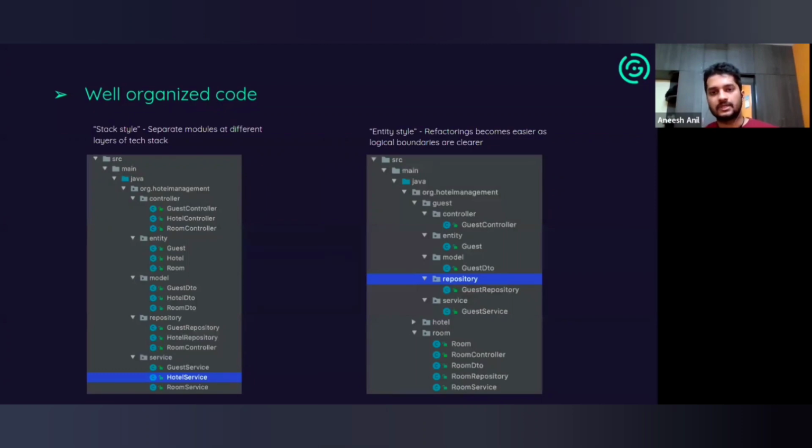There is another style of organizing code, which is called entity style. Basically, you still have the layers. It's just that all the layers belonging to a single model reside within a package. You can see that on the right hand side of the screen, where there is a guest model and all its layers, controller, entity, model, repository, service, even though they are within their own packages, are wrapped by the guest package. Either works, both of them are good. See what works best for you. I usually go with the left hand side, and if things get too complicated, I might refactor to the entity style. It's really up to you how you want to organize your code.